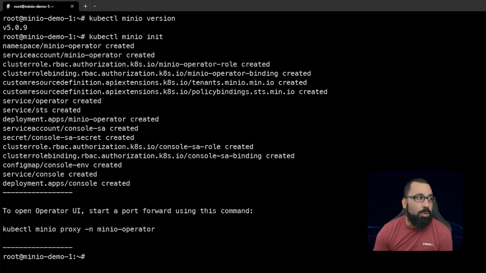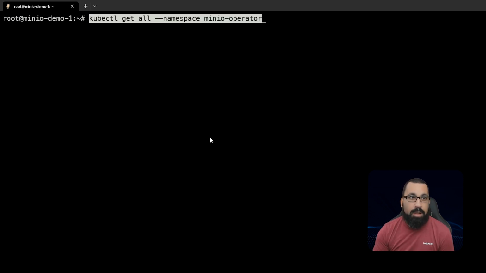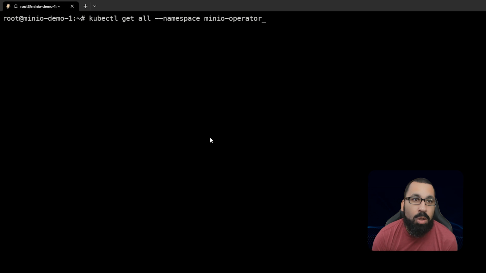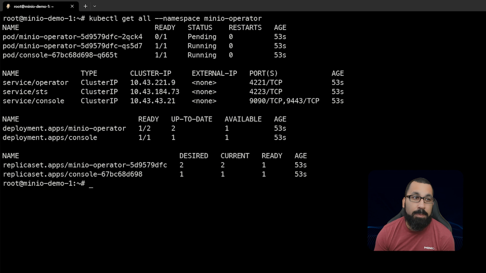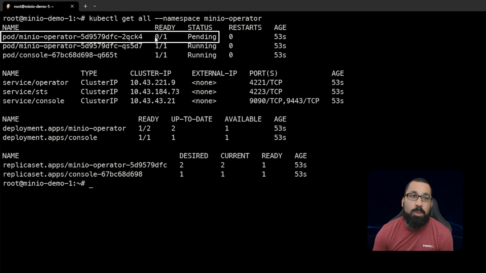First thing we want to do now that this is all installed is to make sure that everything is actually up and running. So we will run kubectl get all --namespace minio-operator. You can omit the namespace because it will default to that, but if you've installed this to a different namespace, then you will need to specify the namespace in which you are running the operator. Otherwise, this will return not what you expect. You can see here a number of things. First off, there are pods that are deployed up here. There's the console and there's the actual operator pods themselves. Note that one of these is pending.